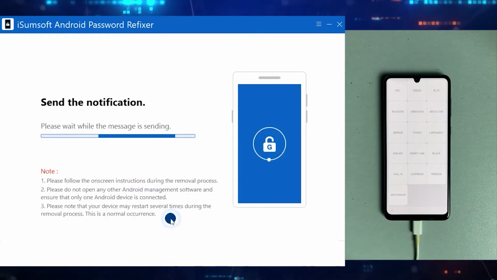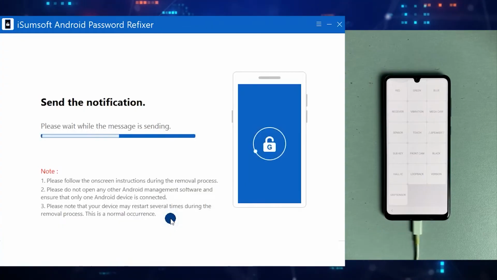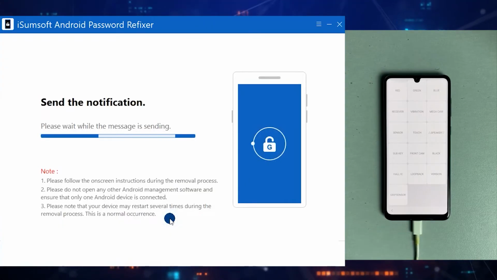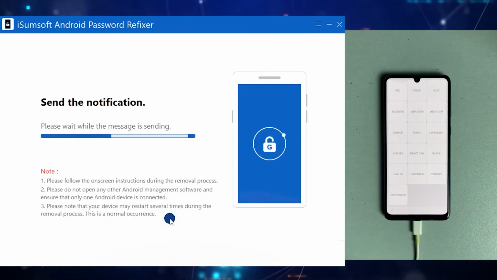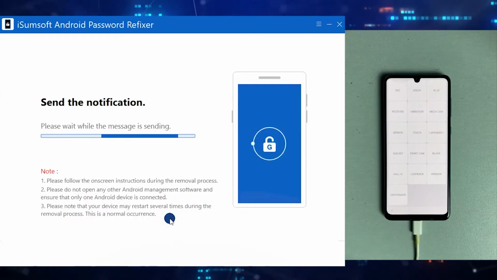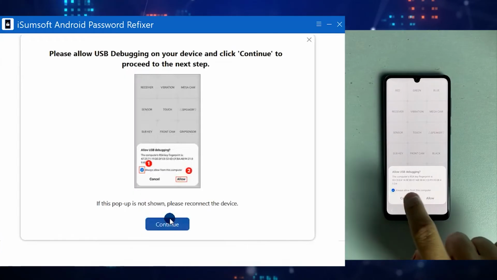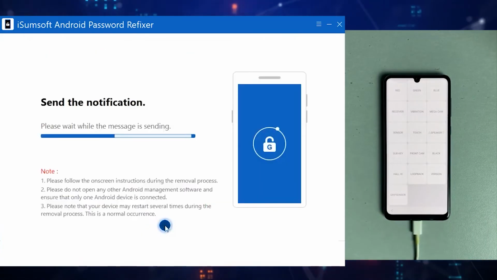Now after a few minutes you will get a notification on your device about USB debugging. Just allow it and click on continue. Now let's wait for a while.